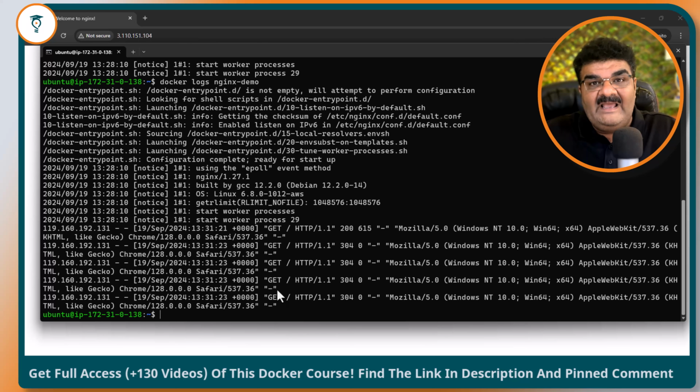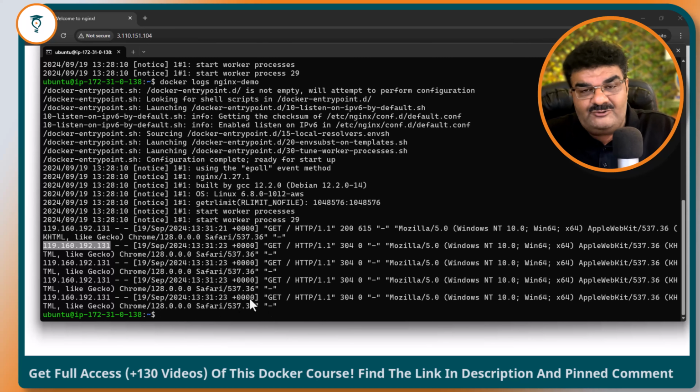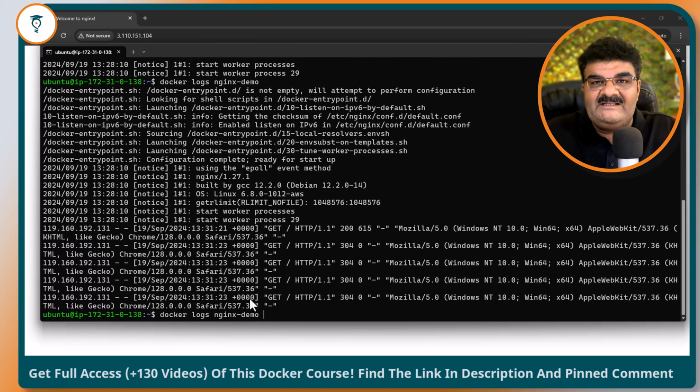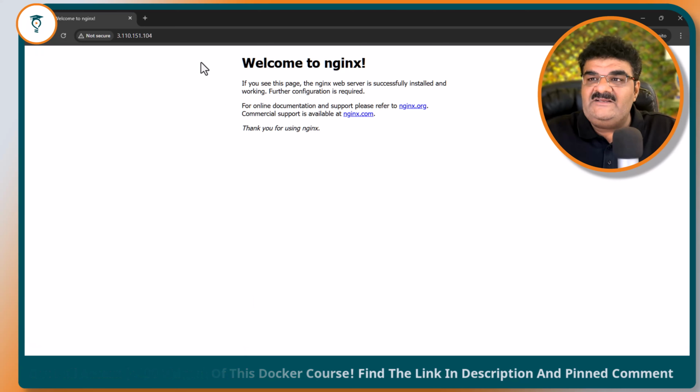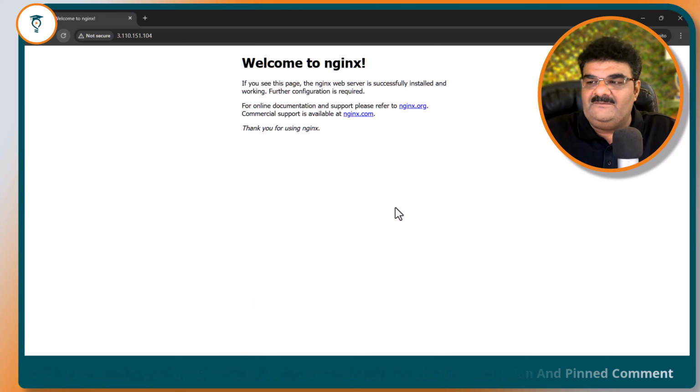And we are also getting details like 119, 160, 192, 131. All these logs are generated by your Nginx container on its screen, but using docker logs, we are getting these details over here on the screen of the Docker host. Right? If I send a request again, let's say 1, 2, 3.